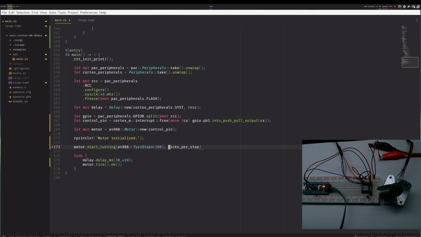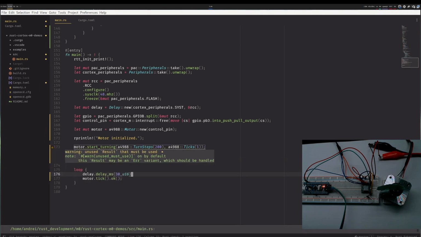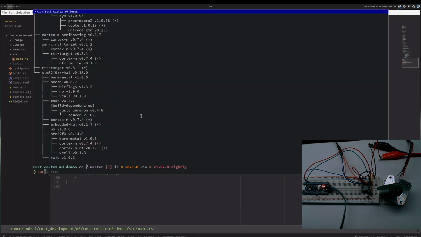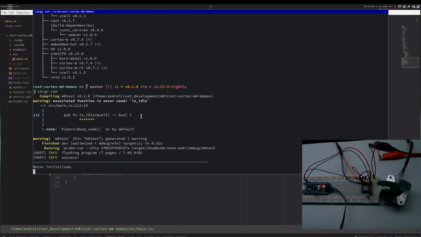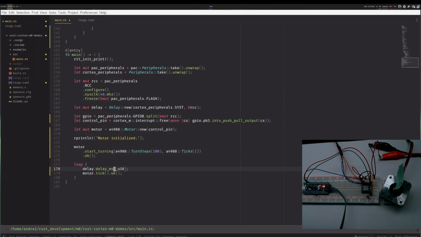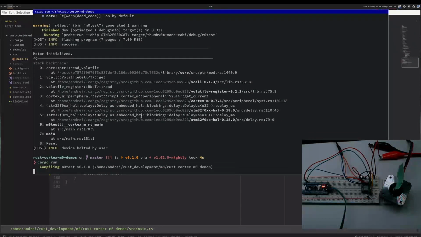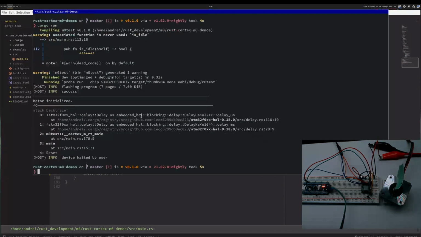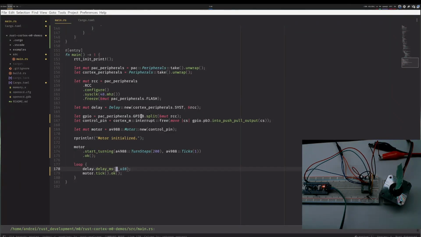200. This will be a full turn, and the ticks I will use 1. I think is the lowest value that I set up. So this means turn 1 full turn as fast as possible, and I need to use the result, and let's run it. And you can see it's running. It's still running very slow. So let's try to move it a little bit faster. So notice that it ran a full turn and then it stops, which is exactly what I wanted. So I achieved moving motor.